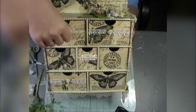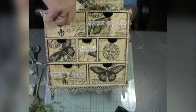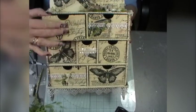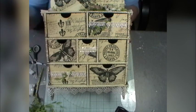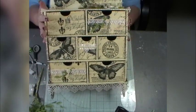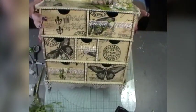Okay. On these ones, you don't need to add any things to open them with, because it's got those little hoops in it. There you go, my first project for Cuddly Buddly, and I hope you like it.